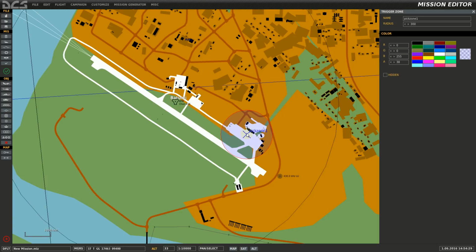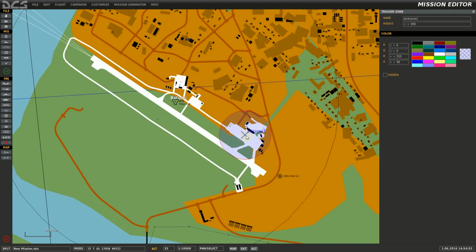If you had this zone over here with some trucks and buildings, then you couldn't pick up troops where your aircraft spawns. You would have to come over here, land, and pick up your troops. But for the sake of this exercise, we're just going to move that pick zone right there.